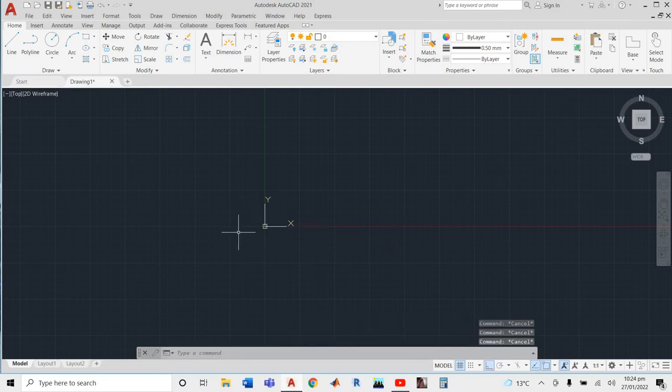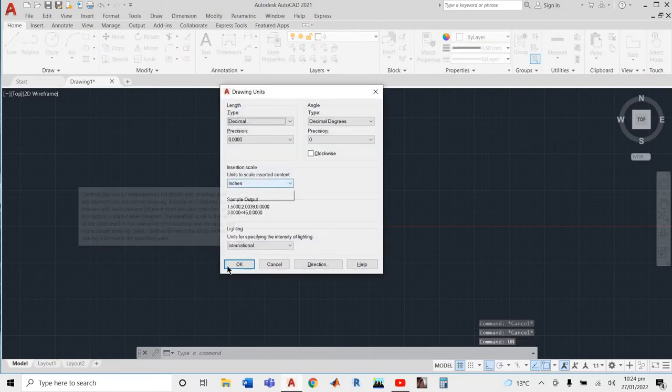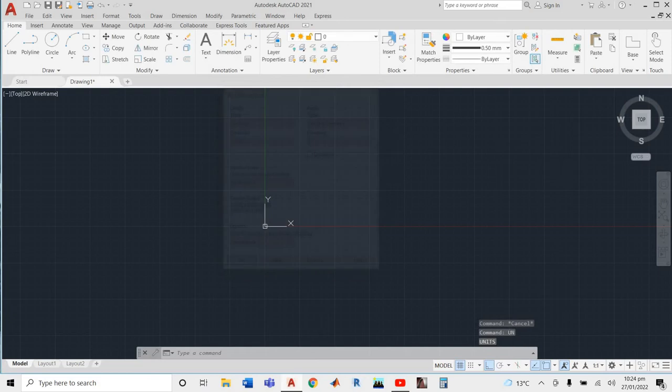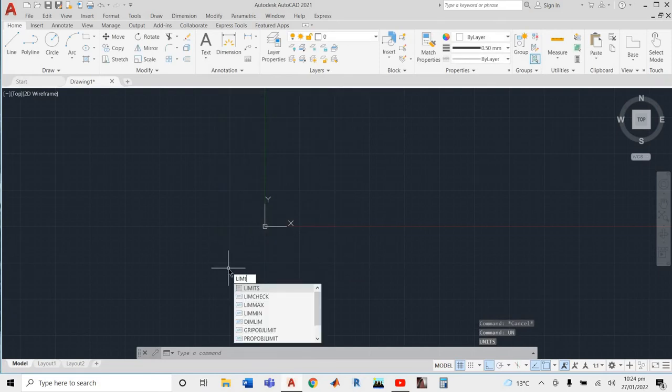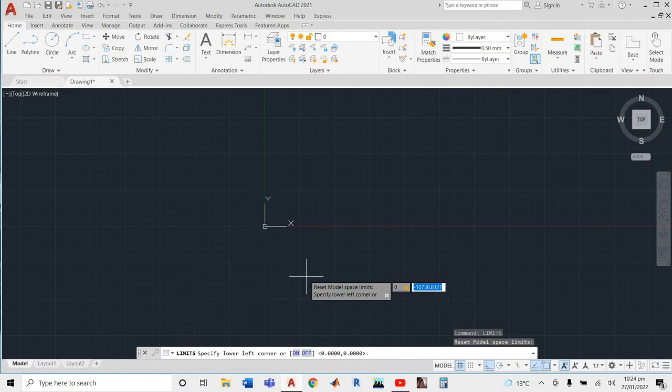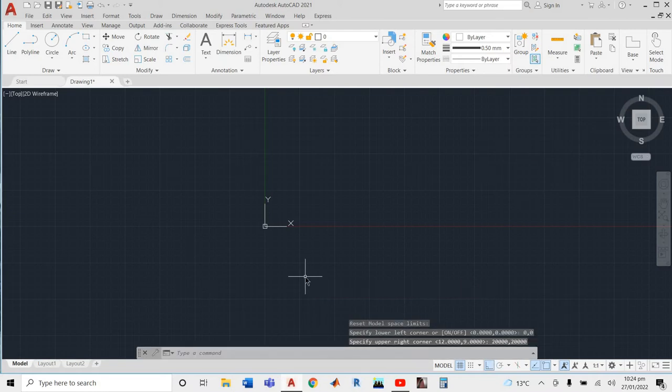The first thing we should do in AutoCAD is determine our units, and in here we can choose centimeter. Then we have to determine our limits, 0,0, enter, for example 2000, 2000, 20,000. Okay, then Z, enter.